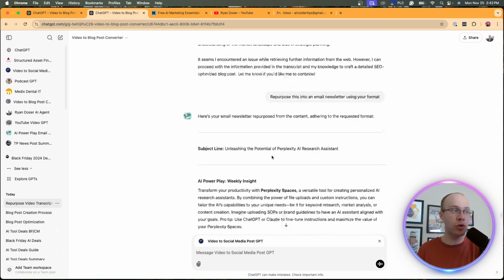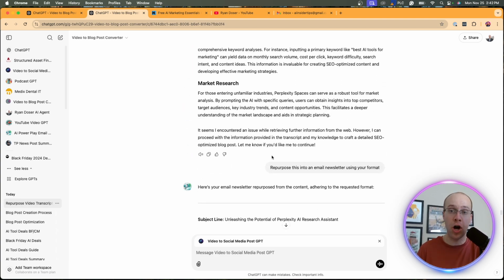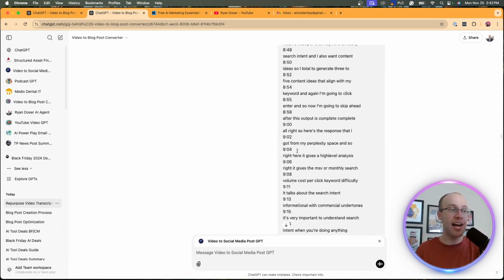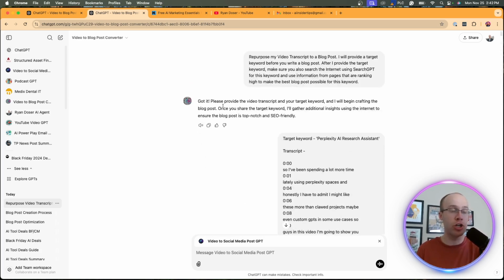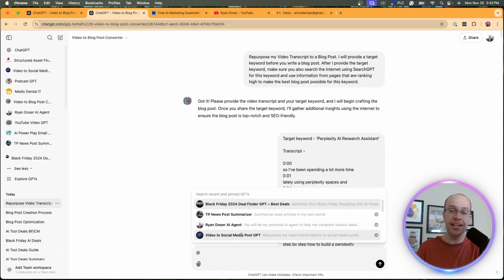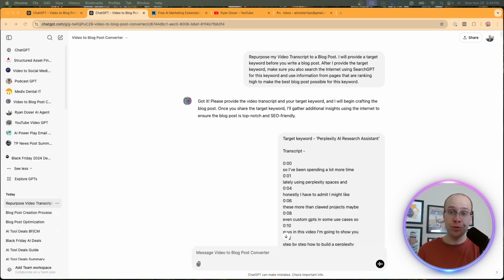But long story short, I hope you guys are following along with where I'm going with all of this, that is the hack that I wanted to show you, that you can use multiple custom GPTs inside one chat using ChatGPT. Now, I also just tried this using Claude Projects and Perplexity Spaces, and unfortunately, you cannot do that on those platforms. Maybe those will update over time and have this sort of functionality. That would be really cool to see.